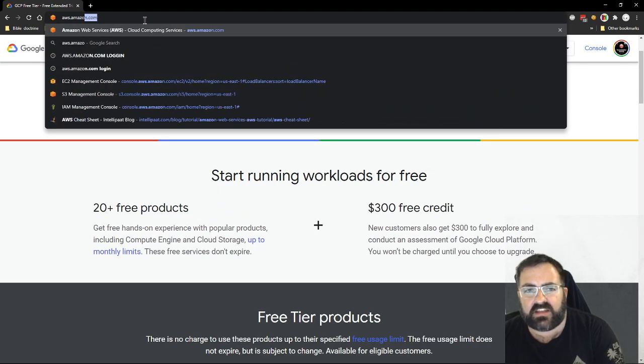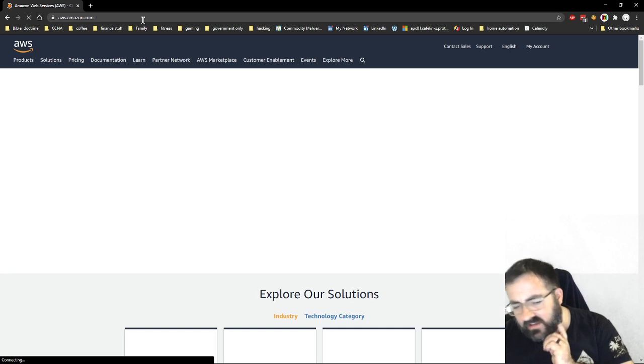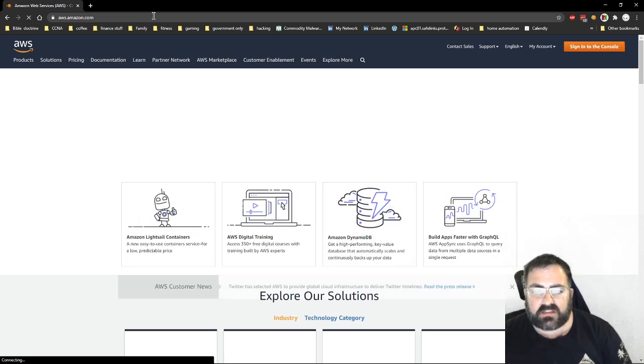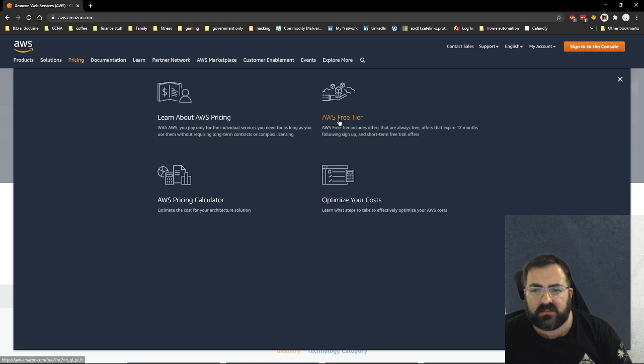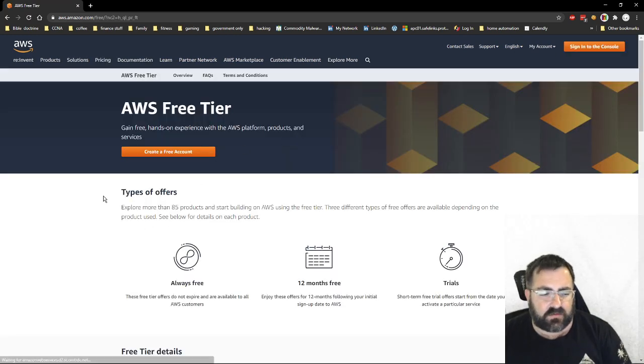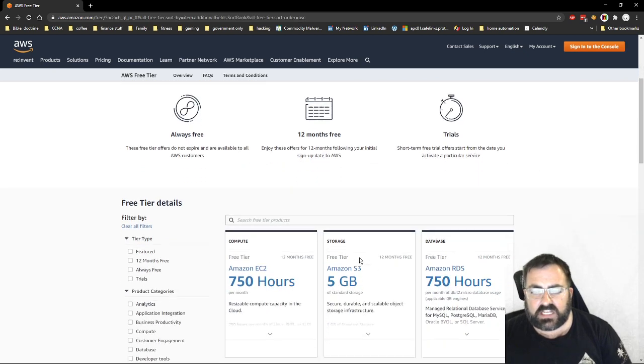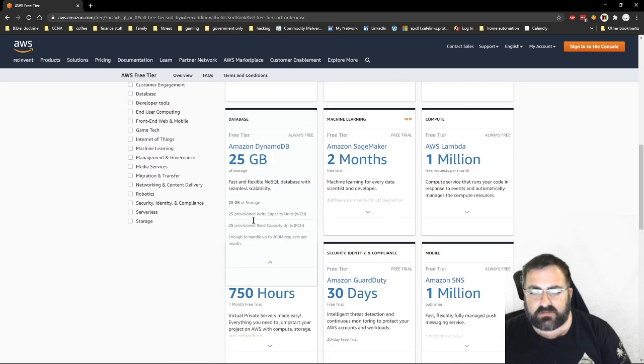At a time when everything seems more expensive and your dollar seems to go less and less, it's amazing what you can find in the cloud. Same thing with Amazon. Want to find the free tier? There are some things that are always going to be free, and that's great. You can get 12 months of all these different types of services.